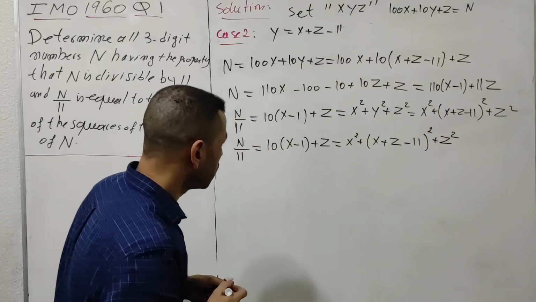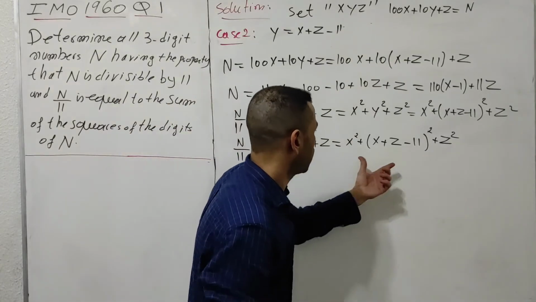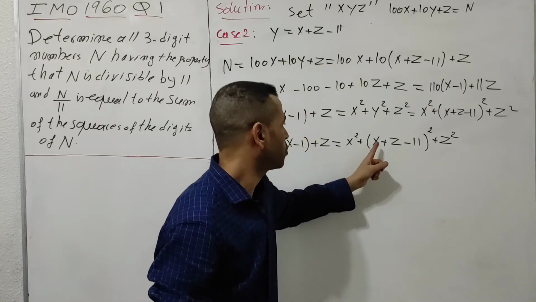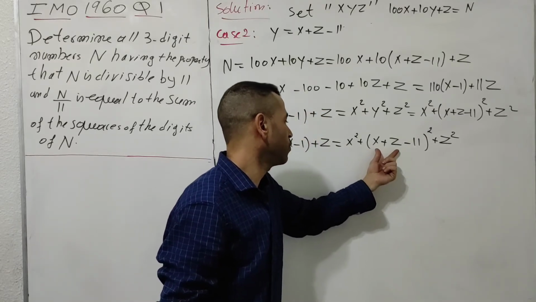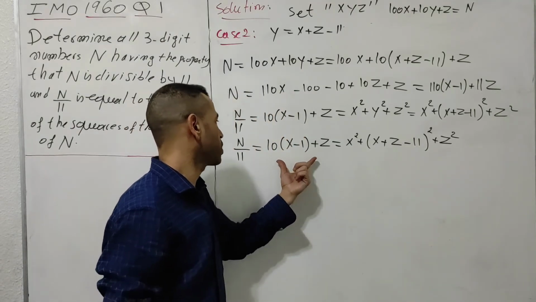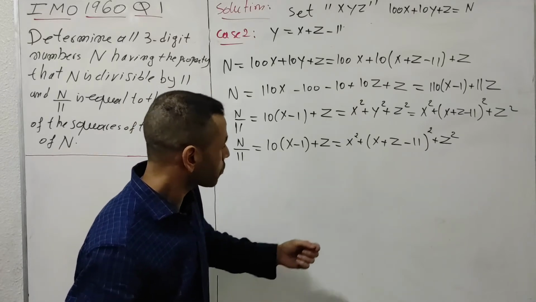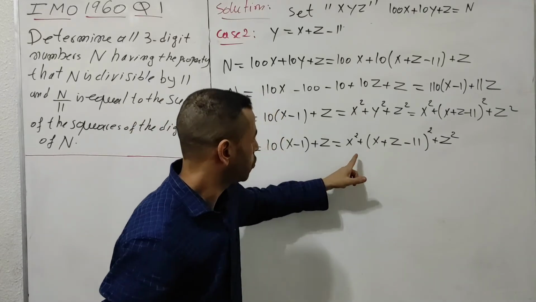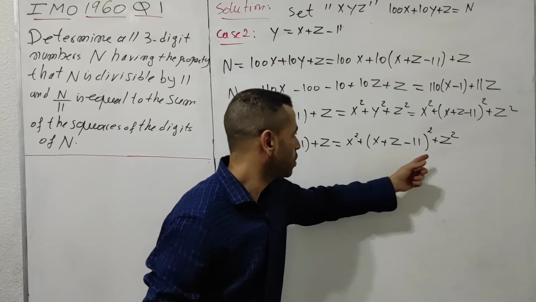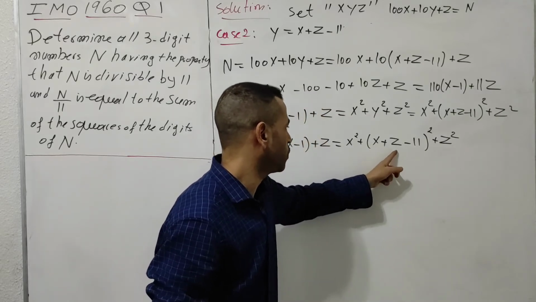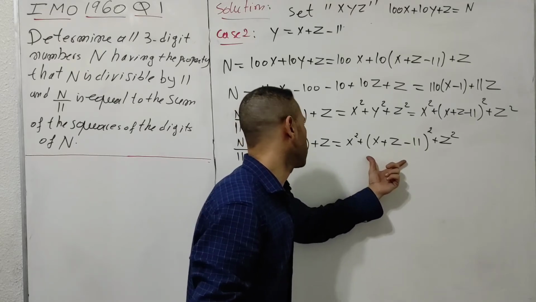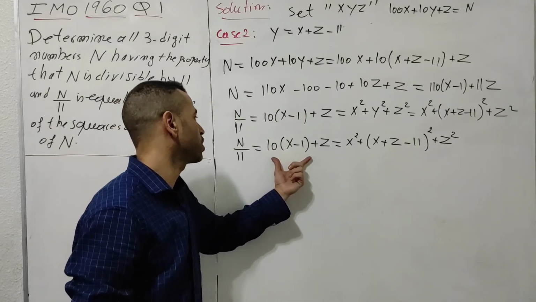Okay, now if x and z are odd numbers, this means odd plus odd is giving you even. Even minus odd is giving you odd. That means the left hand side of this equation must be odd as well. Okay, but let's take another case. When x is even and z is even, that means even plus even is giving you even. Even minus odd, that means the whole thing is odd. That means the left hand side of this equation is odd as well.